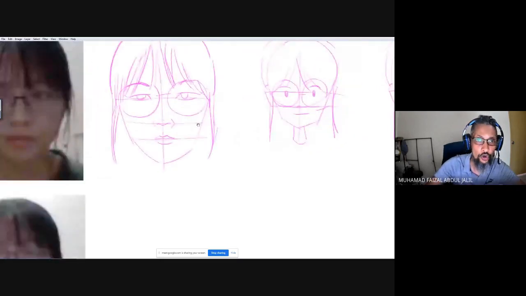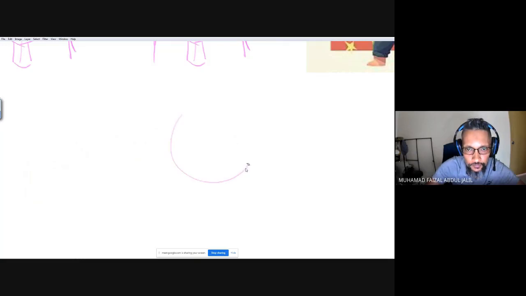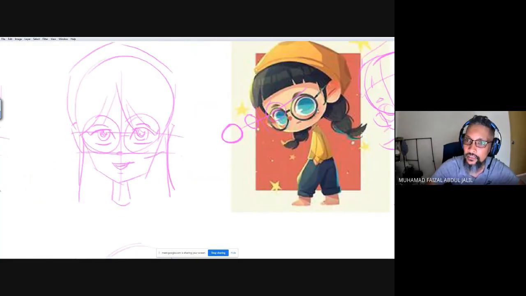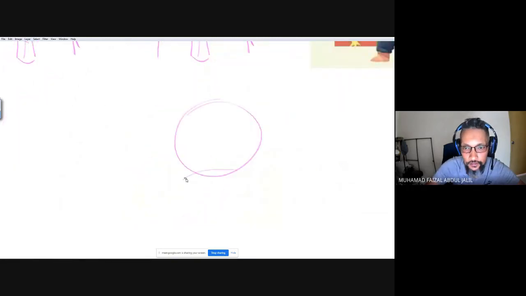From your character design, from your subject matter, what you can do. I'm going to draw the basic circle shapes, but there are other circles over here, two circles, the oval and circles. For example, like this. So what I can do is draw this structure again.